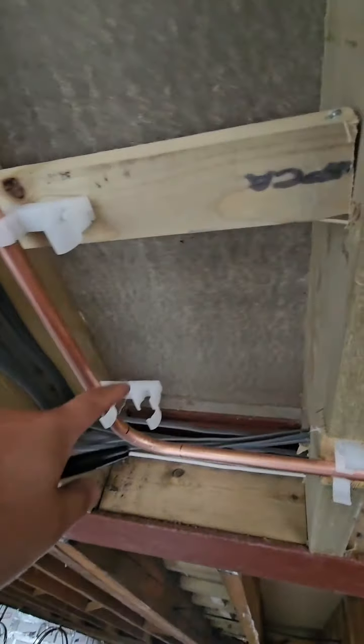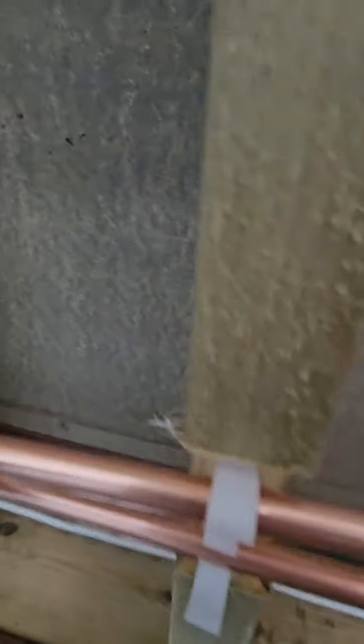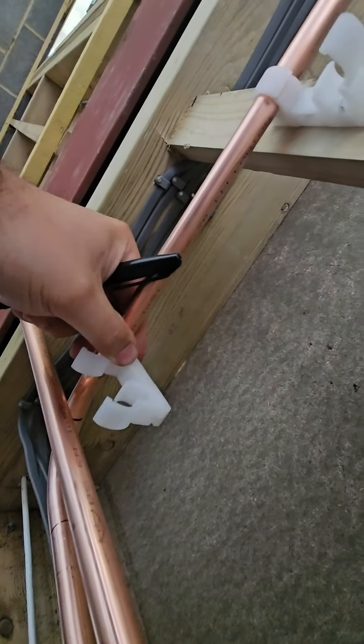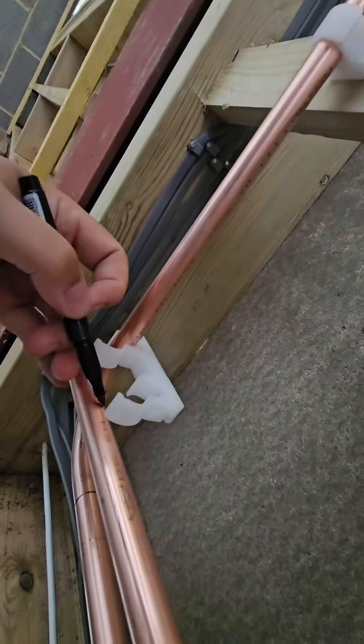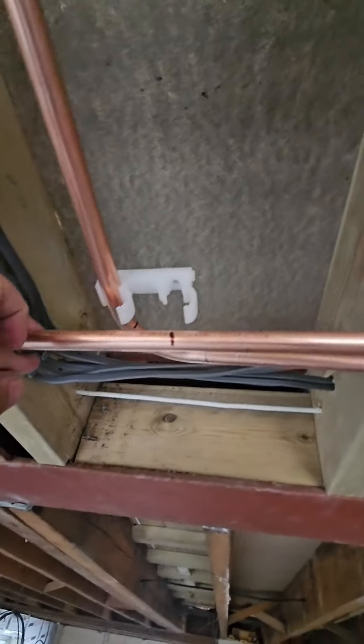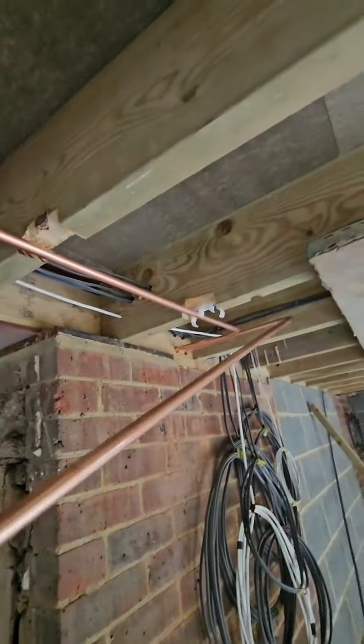What you do — so I've just put a dummy clip on there for now, putting that in position where it needs to be. I'm going to try and hold this, so that's the centre point of where it needs to be, where the pipe needs to bend round to. So what I'm going to do is from that centre point there, let me take this down, pull that out.